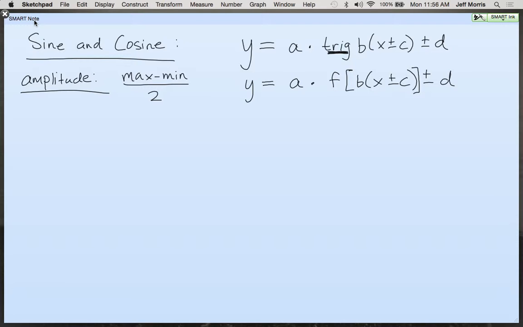All right, so max minus min divided by 2. I would write it down. Just say the distance from the middle to the peak or valley. If you want a definition, if you need to write that down, that would help you, then just put it's the distance from the middle to the peak or valley. Now, here's how you calculate it off the graph. What do you think would affect amplitude? You have 4 parameters in your trig function. Everybody listen. I'll let everybody finish writing. Amplitude, distance from the middle to the peak or valley. Everybody good?